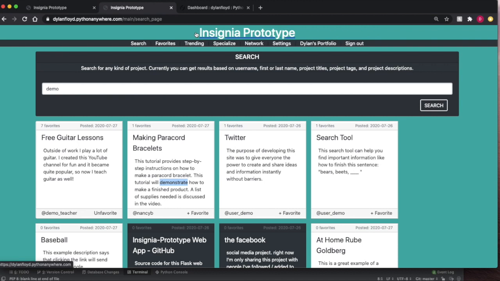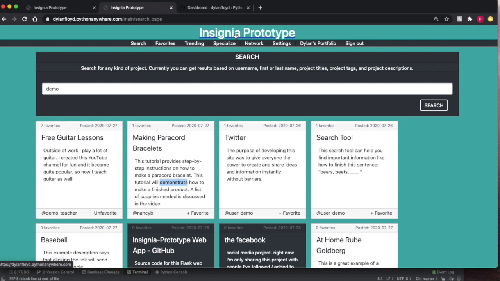They can showcase their work, but you also have the other side where teachers and parents can use the platform to find more creative projects to integrate into lesson plans, and companies could use this as a screening tool to see what projects you've completed, and the government may be able to get a better sense of how homeschooling is going for their constituents. So that is pretty much all the functionality that I have to show today.